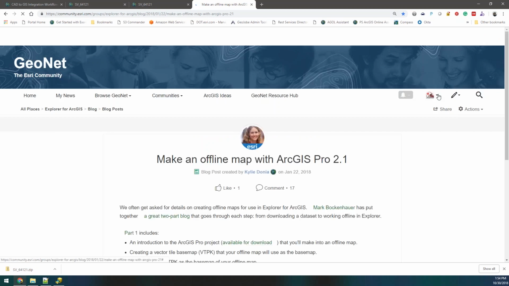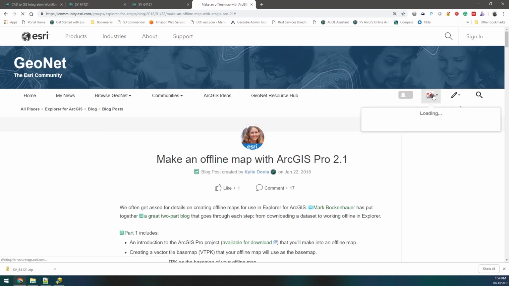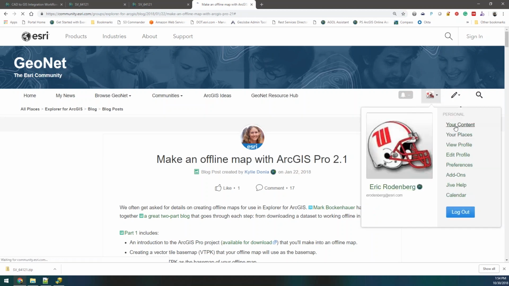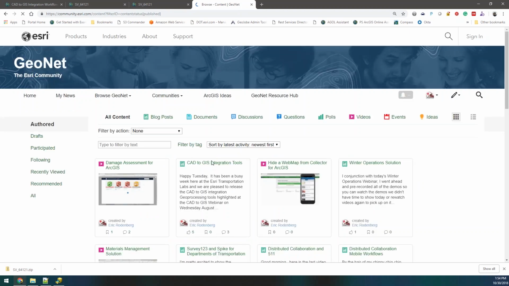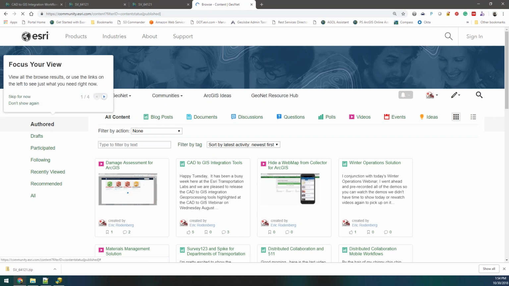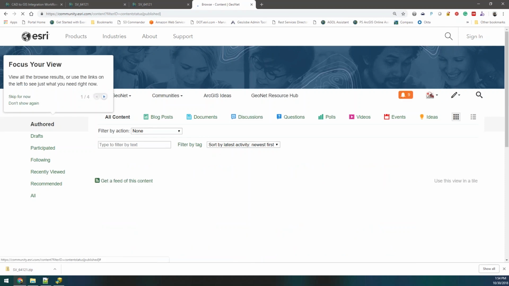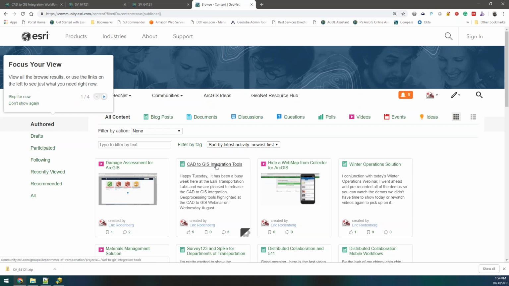While you're looking for that, Illinois DOT said they're working toward making the CAD and GIS environments work in a more integrated fashion. All right, so here we go. I posted all the tools, and we'll send a link out. Ray, at the end, I'll get him this link, and then we'll get this out to everyone.